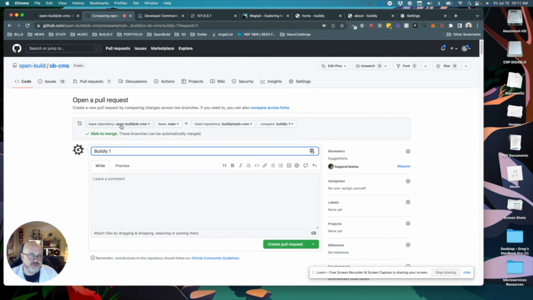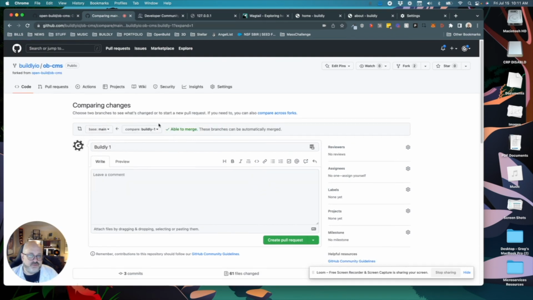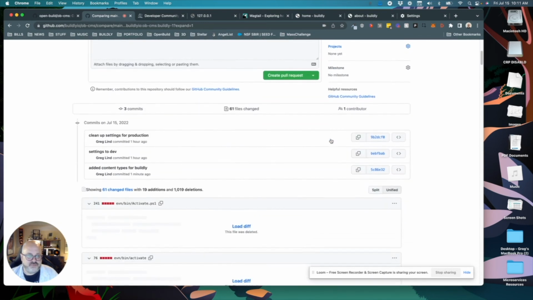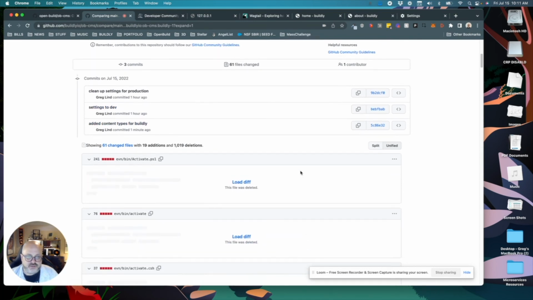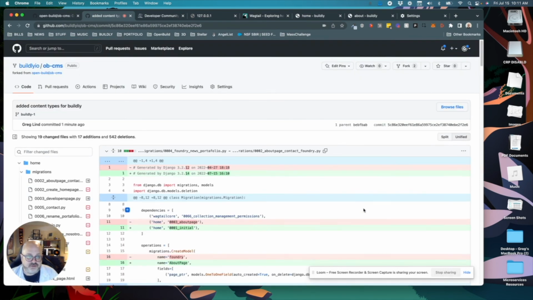So what we have here is our Open Build CMS, main. We can compare that with buildly1. We can look at the changes that were made: clean up settings for production, settings to dev, and added the content types. We can even load the diffs on each one of those files, or just load the commit details directly. Look and see what we've made.